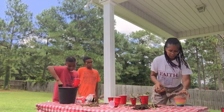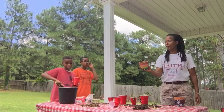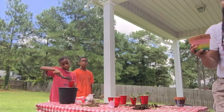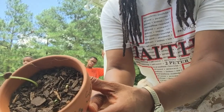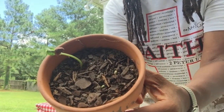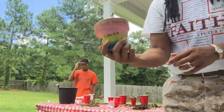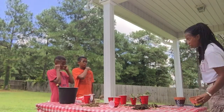Good. Okay. While Joseph is filling those, this one right here was our field pea, the field peas in here. I want to show you something. Again, I videotaped this morning. There are 2 more beans sprouting out. I didn't see them this morning at 5 o'clock. Isn't that cool how quickly these sprout up? I'm not doing anything with this jar. I'm just going to continue to water it so we can observe how the field pea grows.